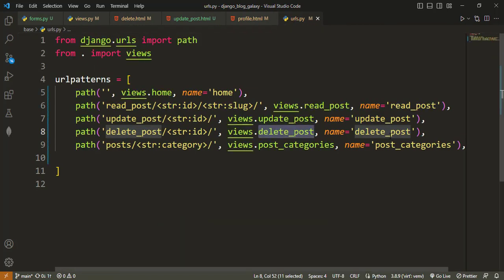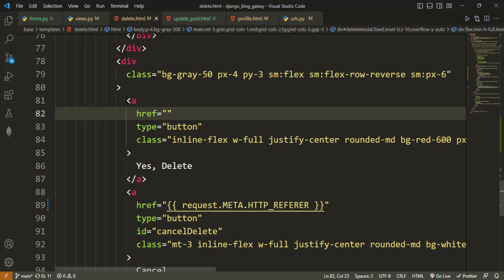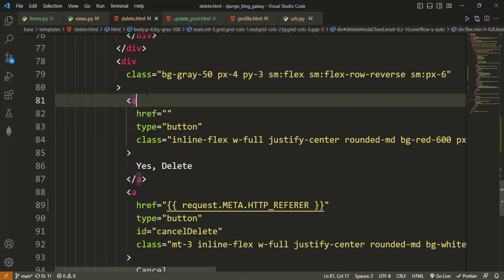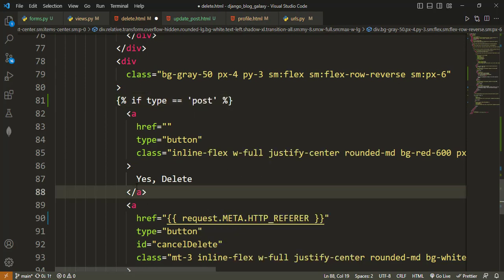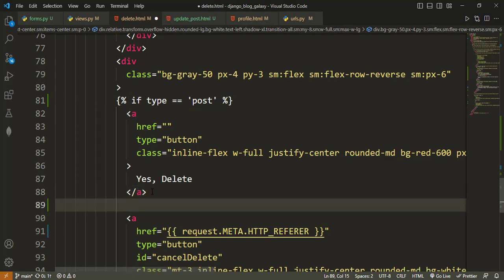So if it's a comment, if it's a post, we want to call this delete. So this one also should be a condition. If type equal to post, let me just complete it before I do the changes.